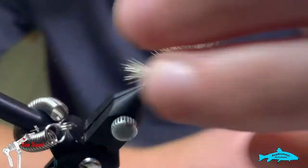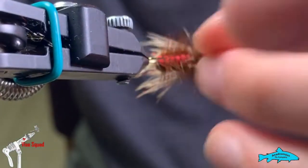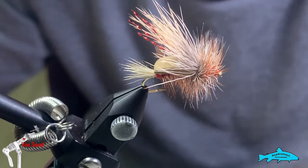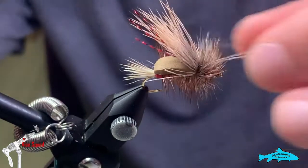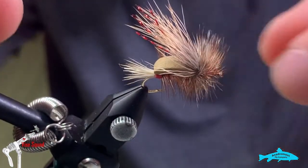All right. This flash gives it great visibility. Foam obviously makes it float. Definitely want to still use a floating dope. I always do whenever I have this hair or these feathers. No matter what, it helps.